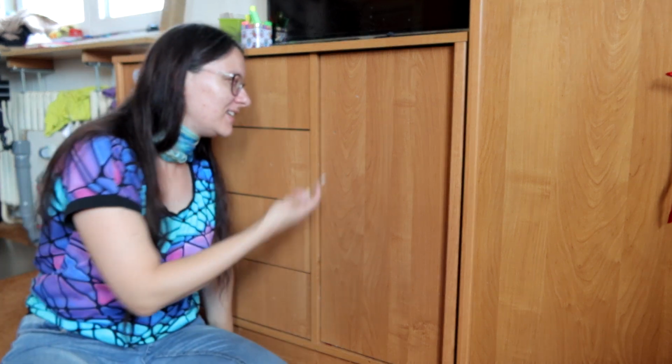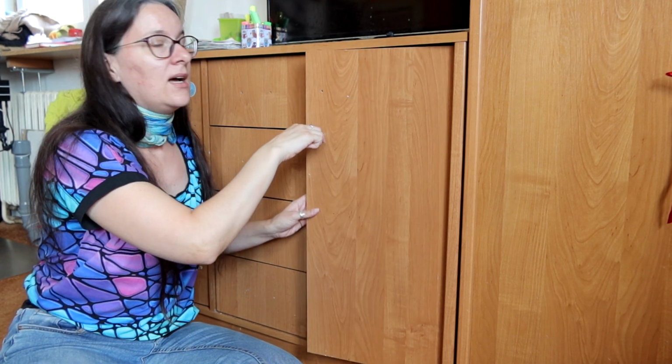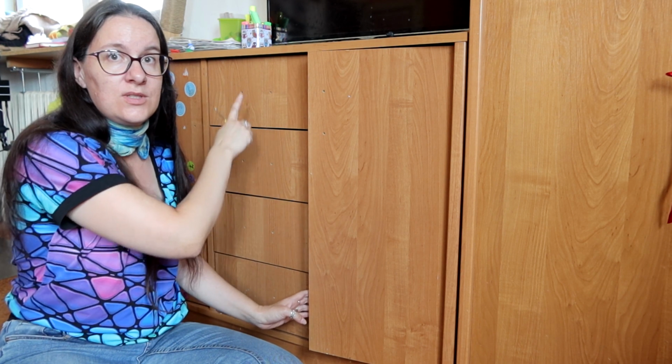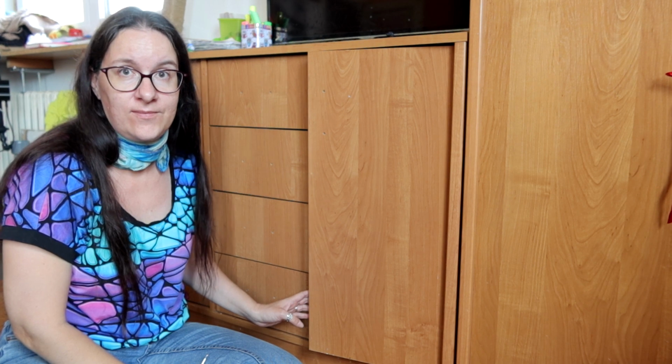So in this one, I need to use a crochet hook for opening it because there are no handles. We took them away so that kiddos, one, don't open it, and two, don't use these as a ladder to climb up there. Can you imagine?